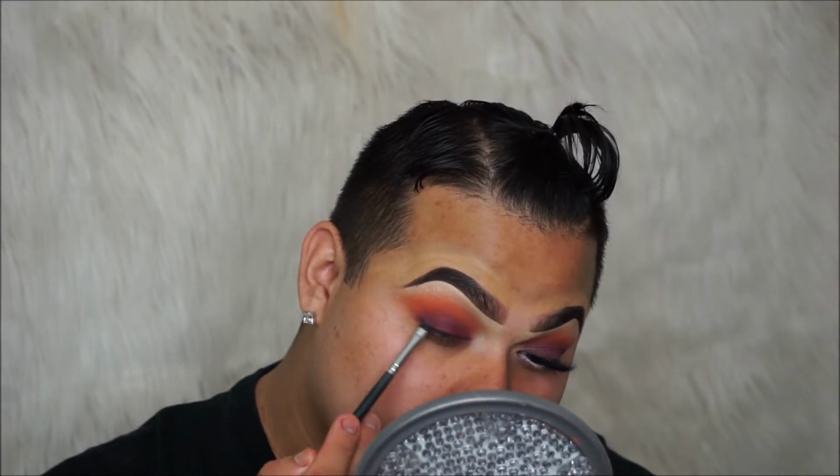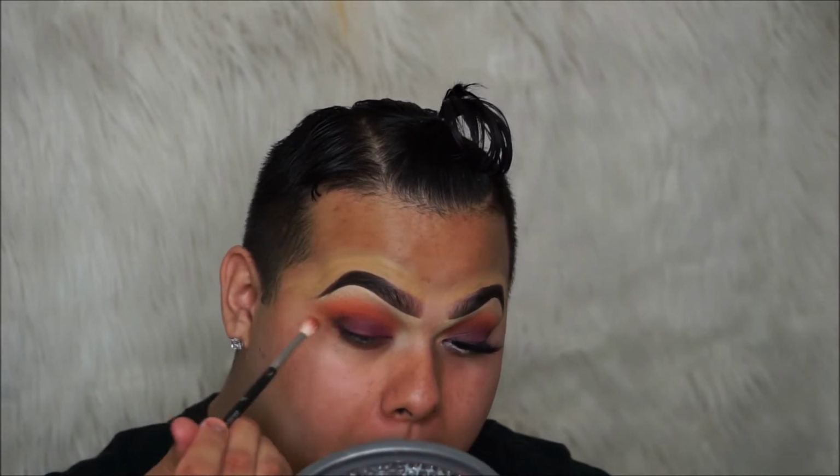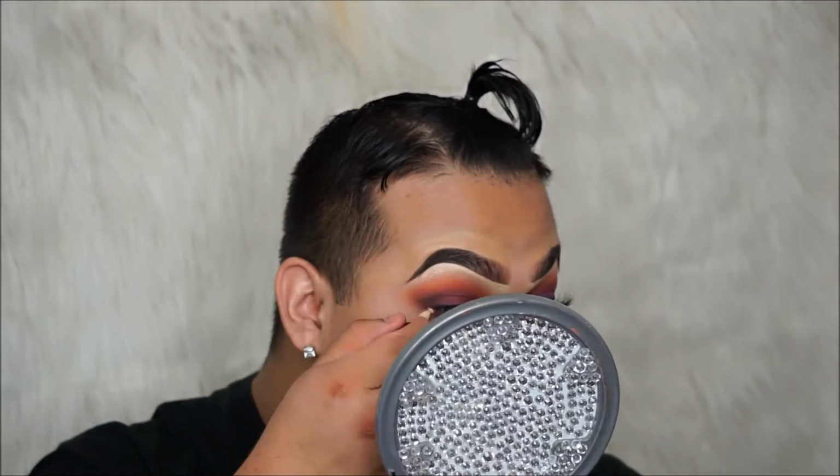I'm going to be only focusing this color on the outer corner. As you guys can see, I winged it out just a little bit and put a little bit on my lower lash line. We're not going to be going in with any liner today, but that's pretty much it. And then stopping right there, I'm just creating a little V, and I'm just stopping right at the outer corner of the eye and just going to be blending and blending. I wanted the outer corner to have some depth to it, just because it looks really pretty.